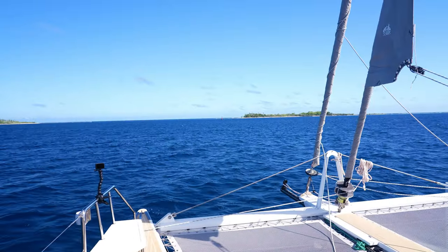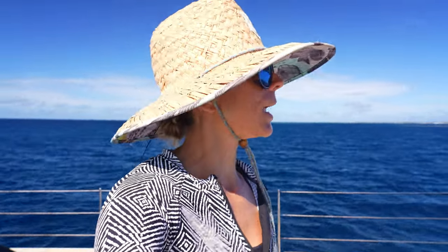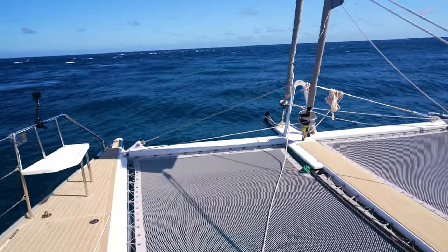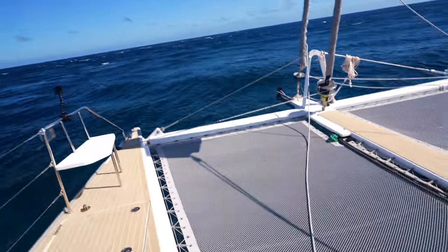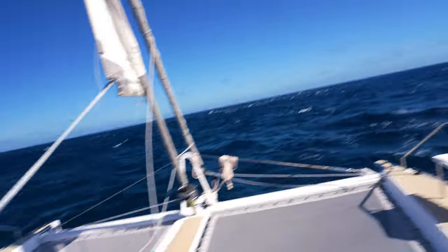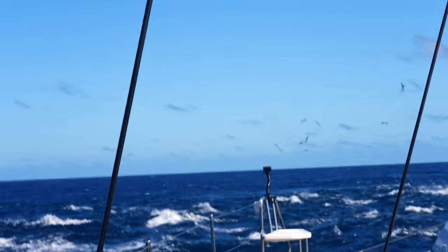We are almost at the pass. There's another boat just approaching it — it looks like they'll go through before us. The tide is supposed to be slack somewhere around 10:15 or so, and I believe it's about quarter to 10, so we're a bit early, but I think we'll be fine. I just saw another boat go through ahead of us. The boat coming into the lagoon made it through just fine. You can see the swell beginning here — the chop was building up and it was hard to hold the camera steady. It was quite a bouncy ride, but with our two 80-horsepower engines we could power through.